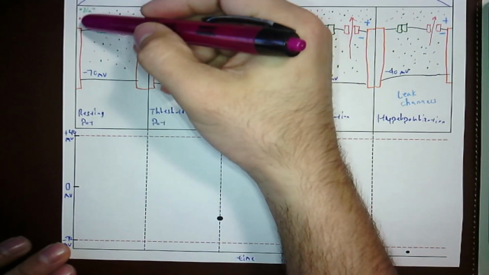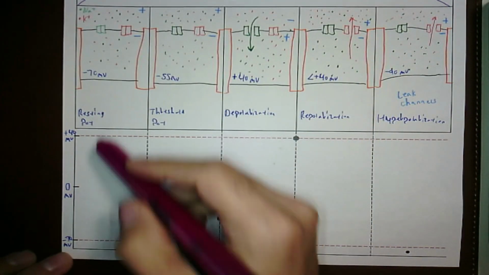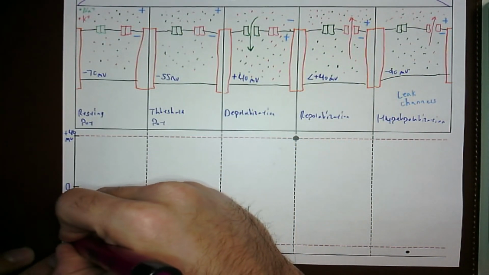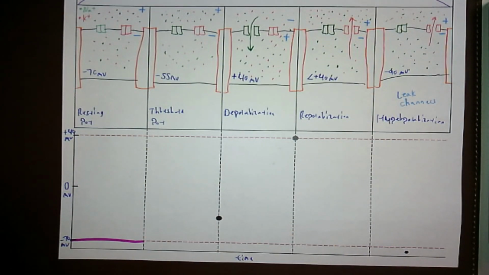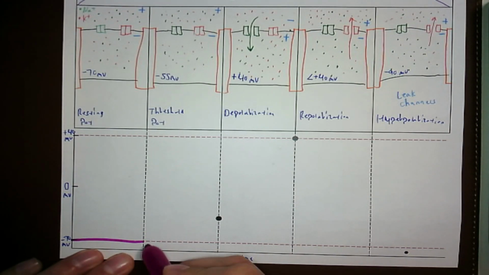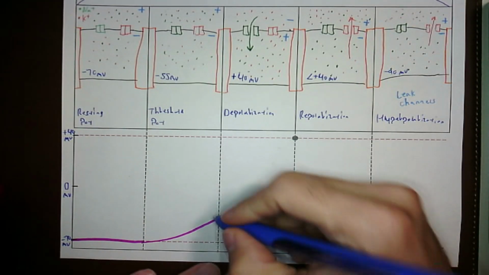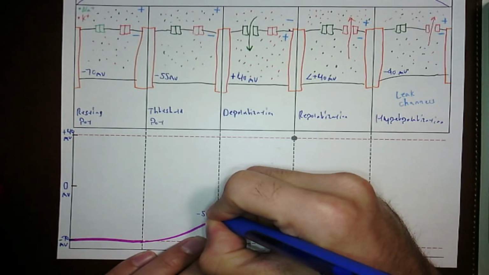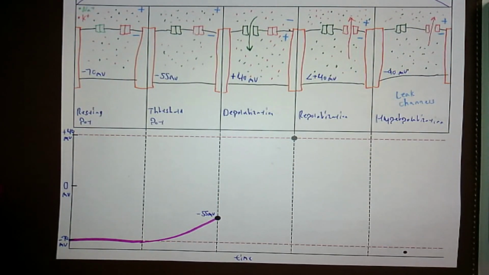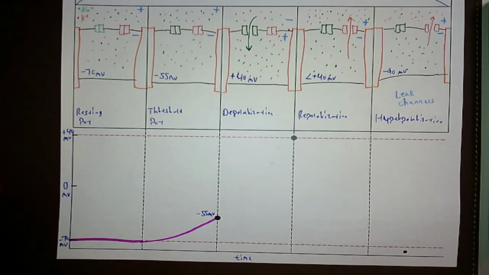So we know that at resting potential, we are simply at what? Negative 70 millivolts. So our line for our voltage would look like that, just a constant negative 70. But if something were to increase the charge of our particular node enough to where we hit threshold potential, we would go up like this, to hit this mark here, which we'll call negative 55 millivolts. That's threshold potential, right? Negative 55.